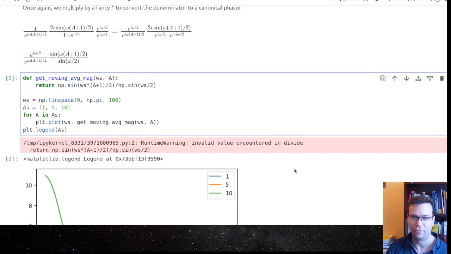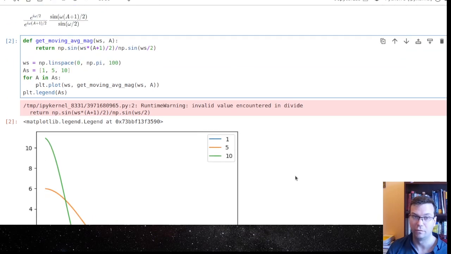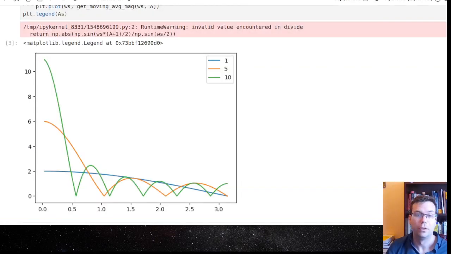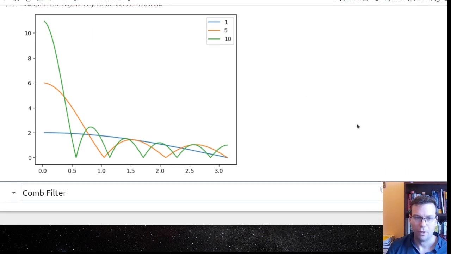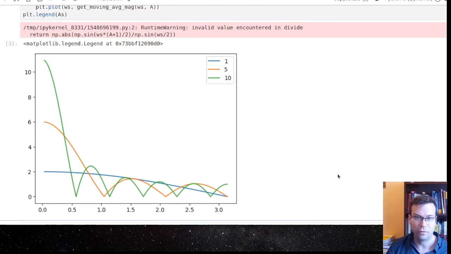Oh, and actually I realized, because this can go negative sometimes, that's technically a phase and not a magnitude. For the magnitude, what I really should be doing is taking the absolute value of this. So the magnitude part is always a non-negative real number. This is really what you would look at to look at the magnitude. And here's where we see these ripples coming up. It's not really a perfect low-pass filter. All right. But I want to actually generalize this even further.